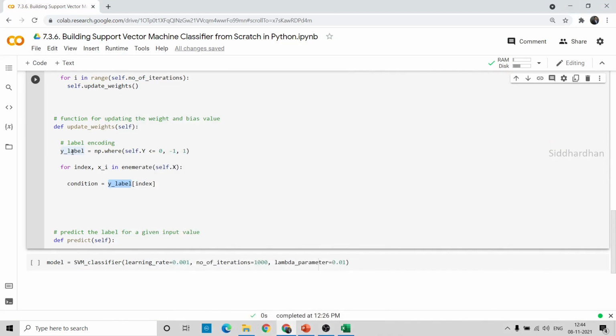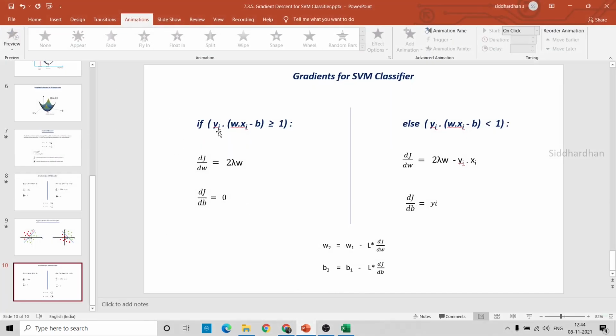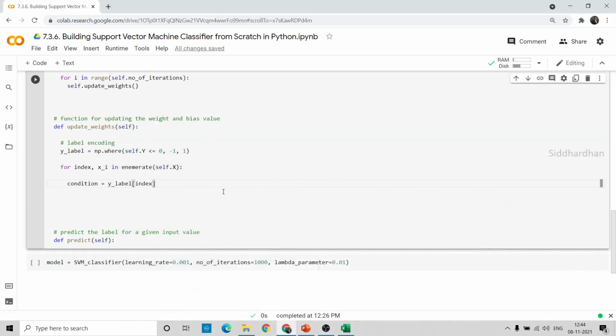It contains all the label values, and I'm taking the values individually because my condition wants the individual label values, so yi. So y label index, into, we need to multiply it with np.dot.